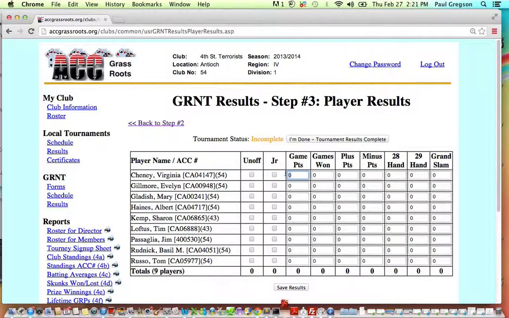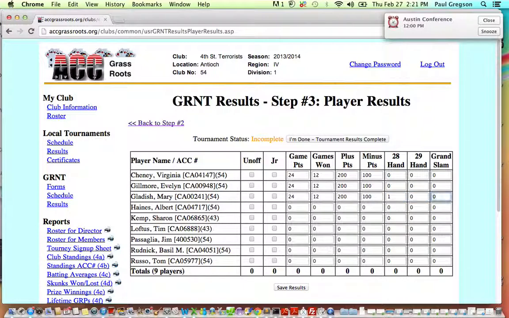So then I just go ahead and enter the results like I would for any other tournament. So I would just go ahead and enter points and spread, assuming no one got any special hands. And let's suppose Mary got a 28 hand. So I'll say that she got 1 28 hand. I've got 9 players here.